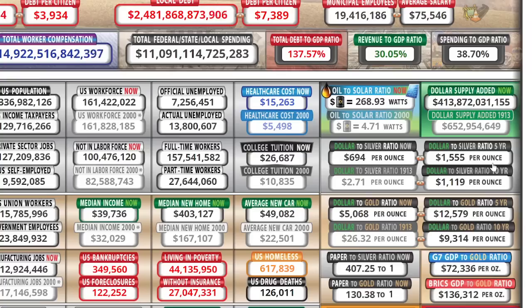So there's that. There's another number I want to point out here, and that is the dollar to silver ratio over 5 years. So when you take into account how much is silver and how much money has been printed over the last 5 years, especially with what we just went through 4 years ago, well, there you go. It's a pretty big number. A very big number there. Average it out to 10 years, it's still a very large number, because this accounts for the tail end of quantitative easing, as well as the pandemic and everything else. Averaging it all out, there it is, which means that this number is picking up the pace year over year. And that is where we find ourselves now.